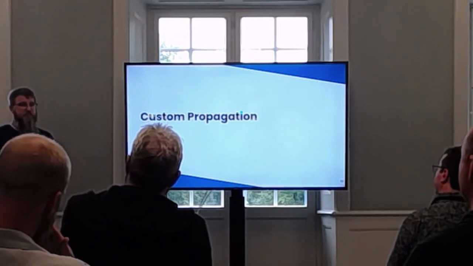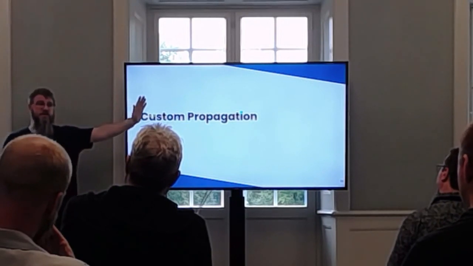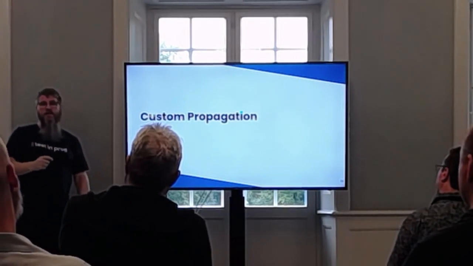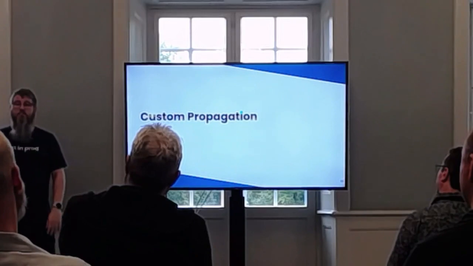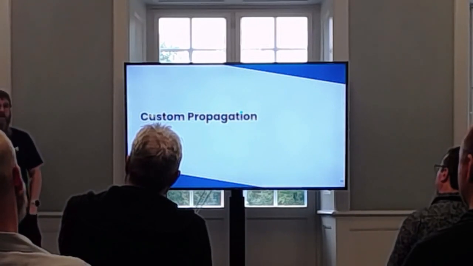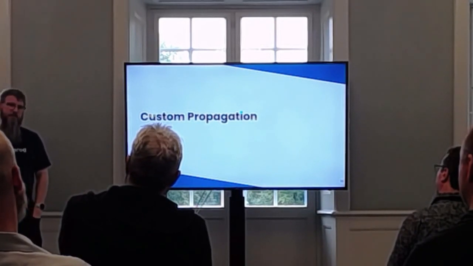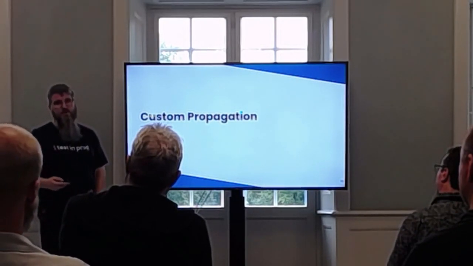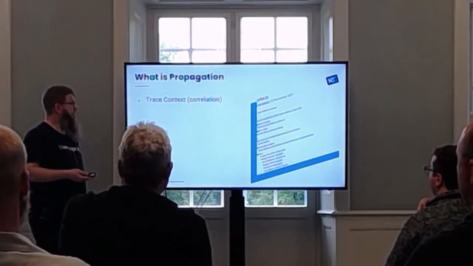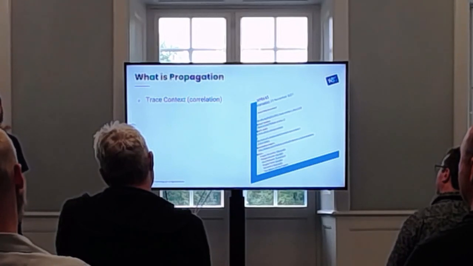And that brings me on to propagation, because propagation is how we take a trace context from one service so that the next service that we've just called uses the same trace ID and uses the same baggage. And that's called propagation. Now, if you're using ASP.NET, if you're using HTTP client, you need to do nothing. It will do it all for you. However, if you're using messaging systems, there's a lot of things it just can't do. So propagation is about trace context, it's about trace ID, it's about the current span ID, so that the new system can get that.